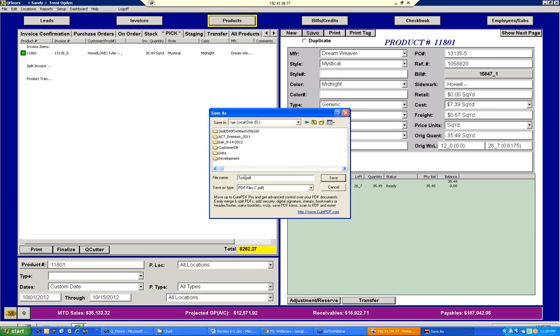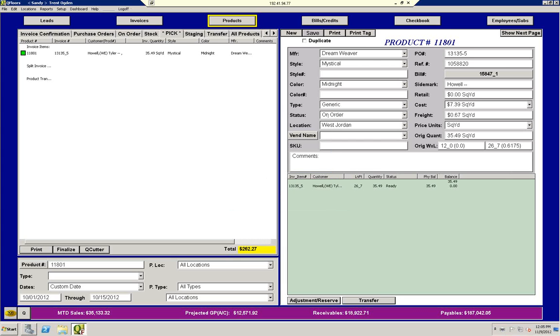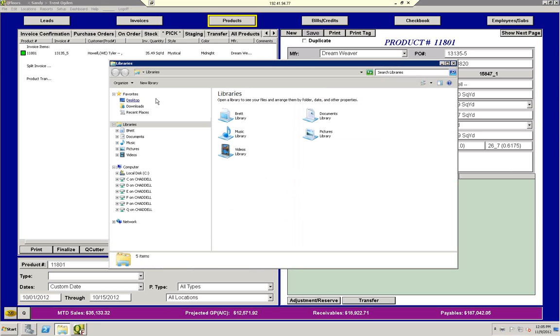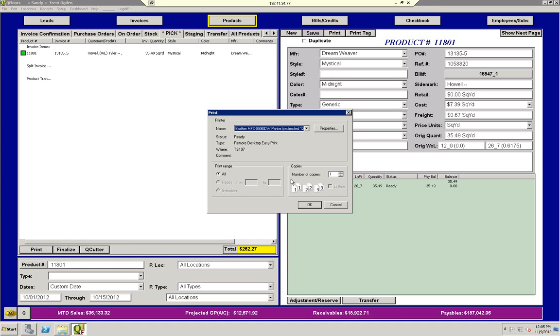Ticket. Let me see if I can see this now. It didn't work.